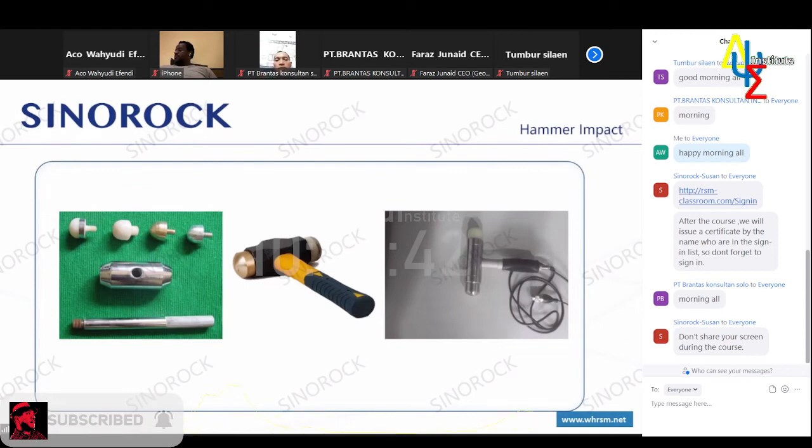On the far left is a combined hammer, which can be turned into a force bar or a hammer. Different frequency responses can be obtained by matching different hammers. In the middle is a hammer. Different frequencies are obtained according to different hammers on both sides. On the far right is the hand hammer with the accelerometer installed on the hammer.